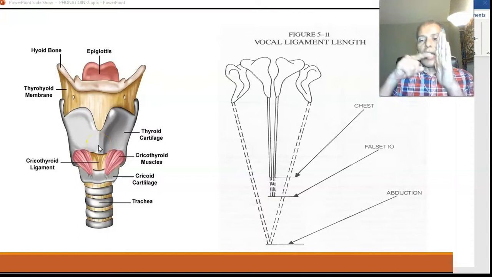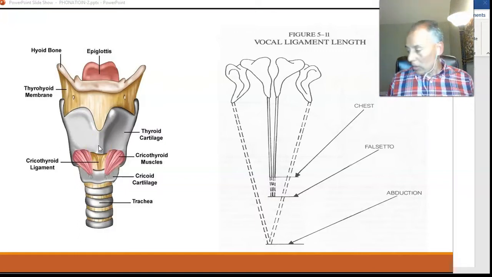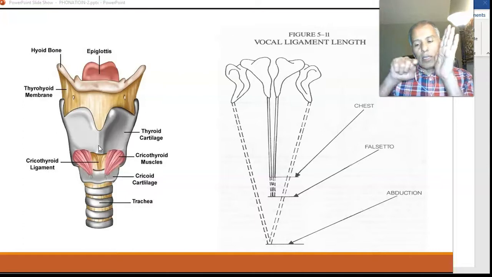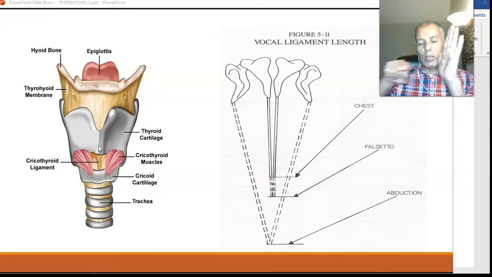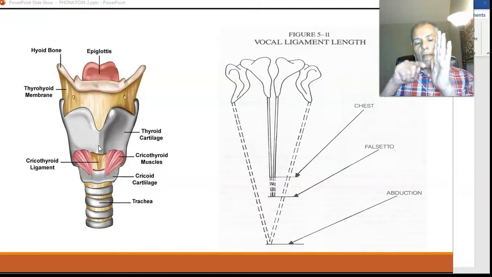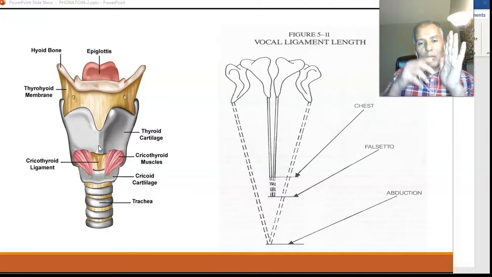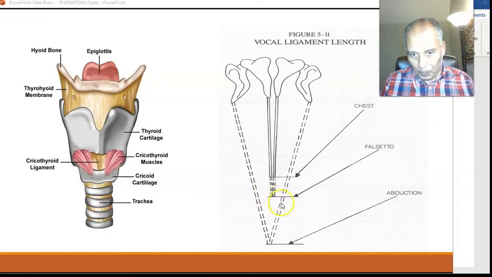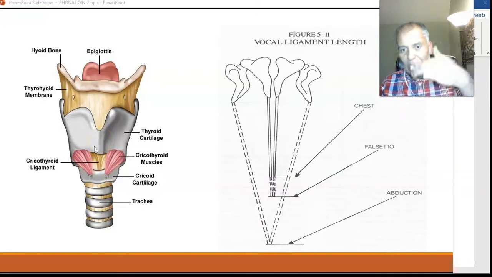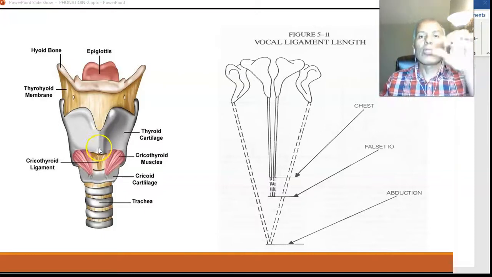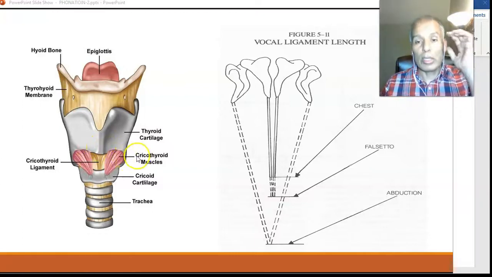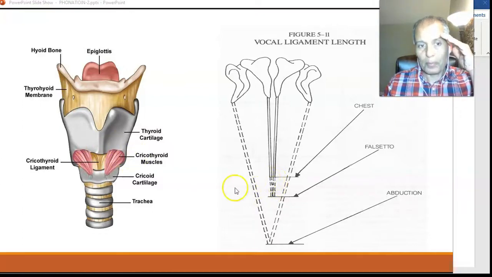Because if you have a triangle, for example, the line that is this and this and this. If this line here becomes longer simply because of the angle. So when you tip the larynx, the thyroid, forward and down, it increases the length to the maximum. You can increase the vocal fold length by up to 20%. So see the difference here.